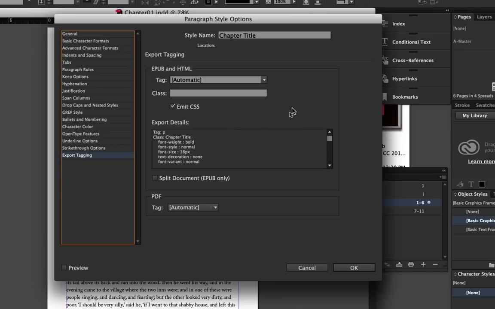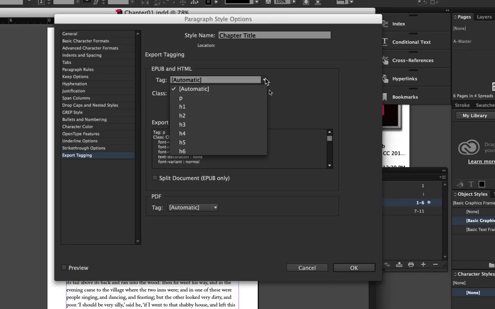In this particular series of options, we can choose exactly which text element we want this particular style to use when it exports out to HTML. To see the various options, click on this drop-down. You'll notice some various symbols. Now, if you're not familiar with HTML, P means paragraph, H1 means a first level heading. This would be reserved for things, say, a title of an article or the name of a specific web page. It's the most important text on the page.